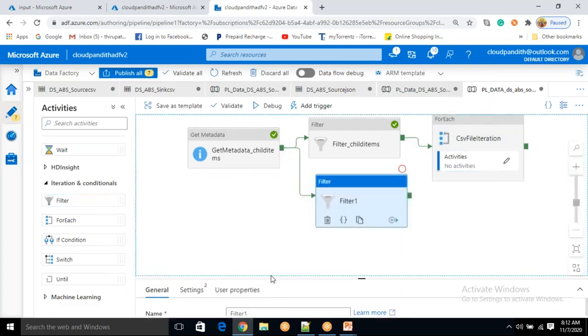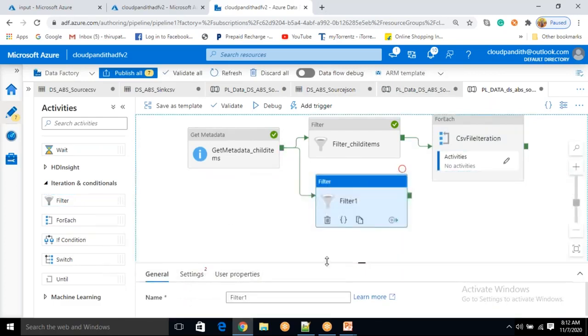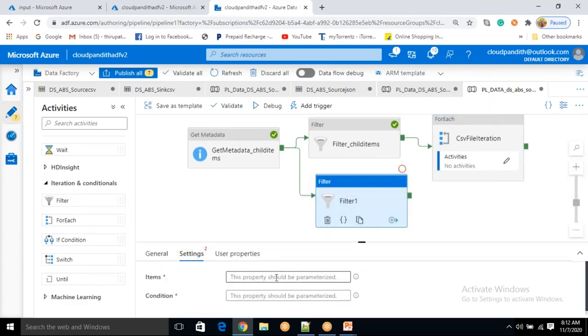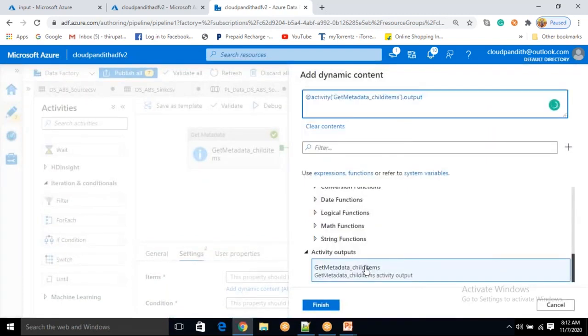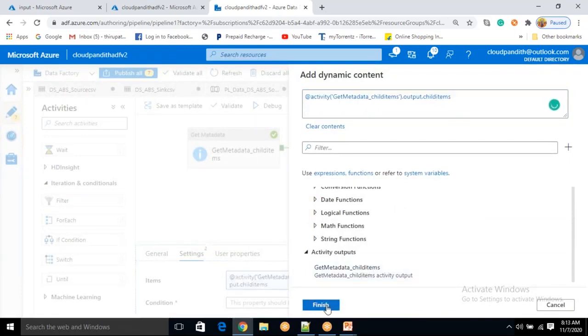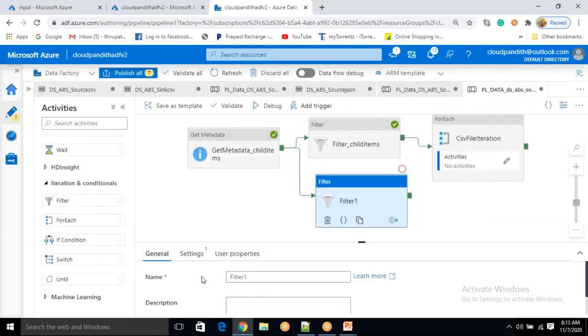Okay, here you have to say how you will pass all the files: output dot child items. We know, click finish. But this particular filter activity name I will change to filter underscore child items and JSON. This is basically JSON files I'm going to filter.